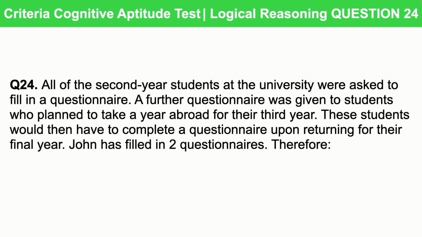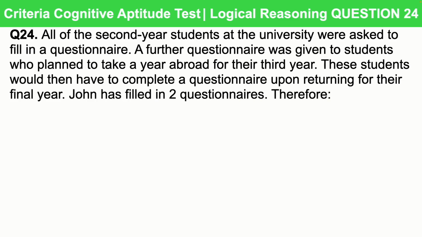Question 24. All of the second year students at the university were asked to fill in a questionnaire. A further questionnaire was given to students who planned to take a year abroad for their third year. These students would then have to complete a questionnaire upon returning for their final year. John has filled in 2 questionnaires.